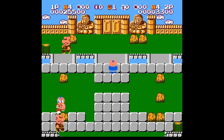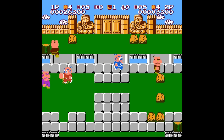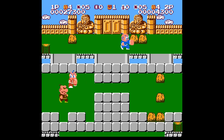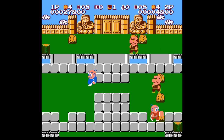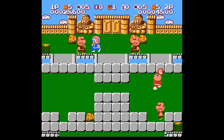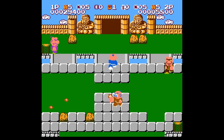So all these symbols and stuff, I didn't understand what most of this stuff did. That's from Mario Brothers. Yeah. Did they just rip that from Mario? You'll notice that a lot of the sound effects are from Kung Fu, another game that we just played. Oh yeah, you're right. Yeah, that's what I was saying. These are exactly from Kung Fu Heroes, which I didn't have a lot of experience with. I got a fireball. They're exactly the fireballs from Mario.